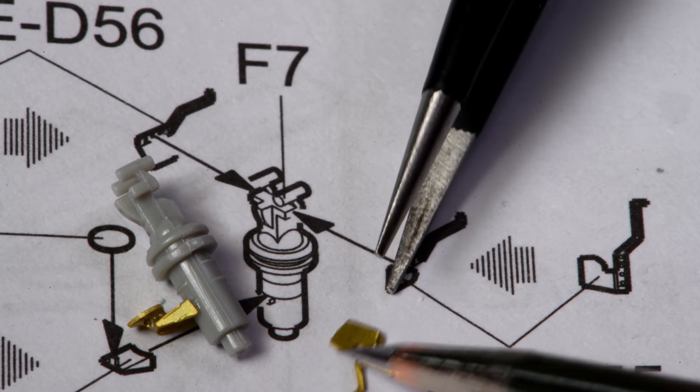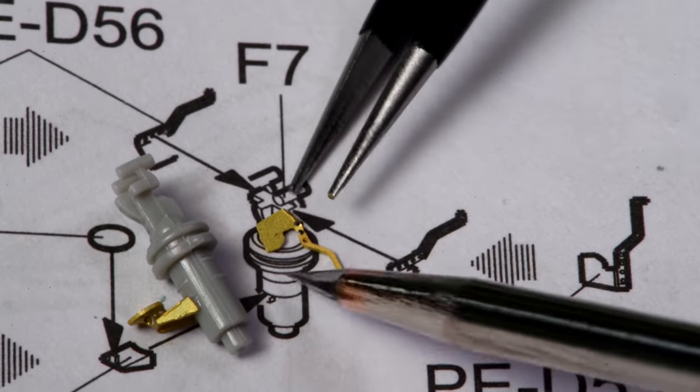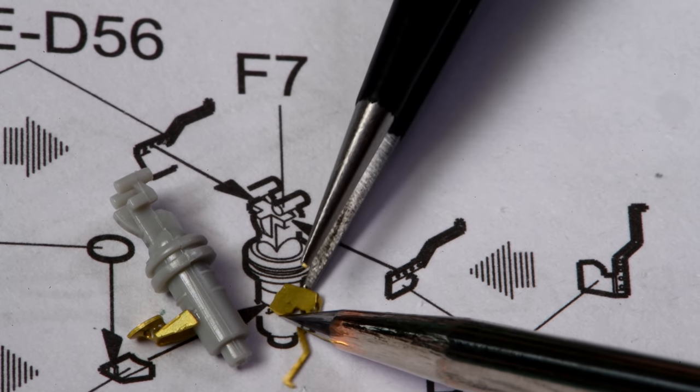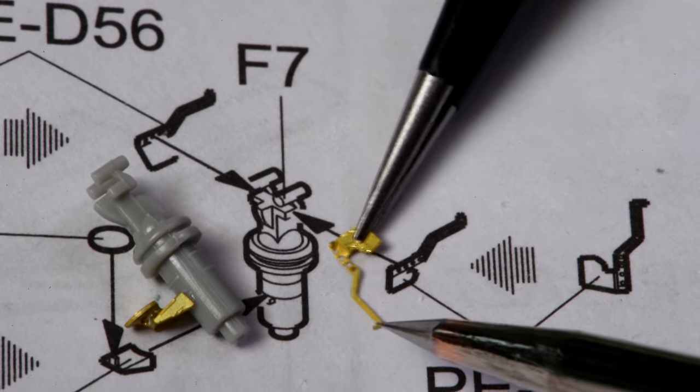There are no extras of this. There are no extras. Probably getting it out of your field of view half the time here. This is just an exercise in frustration. Maybe if I do it like this.